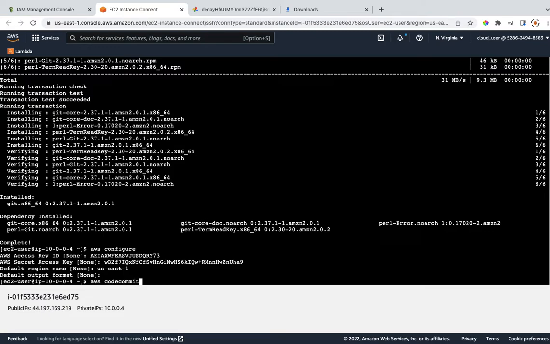So aws codecommit create-repository. You can see the command create-repository. We're going to add our repository name.